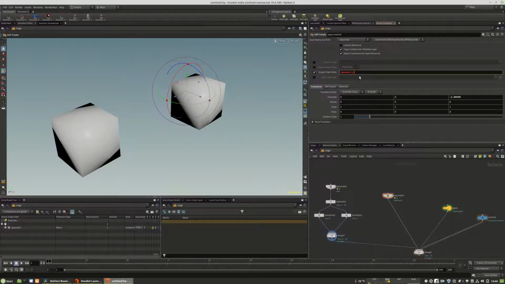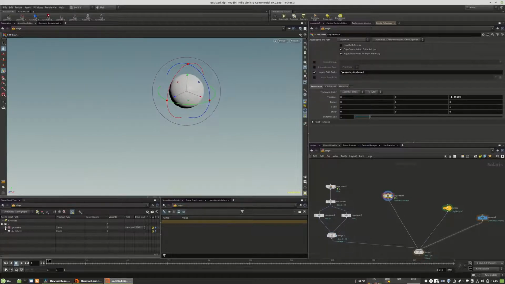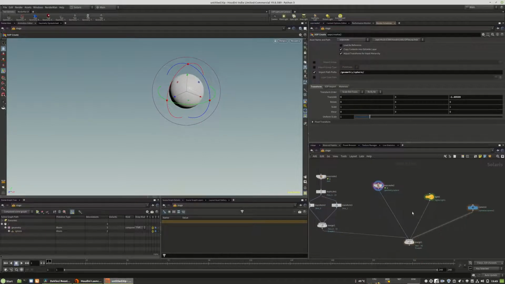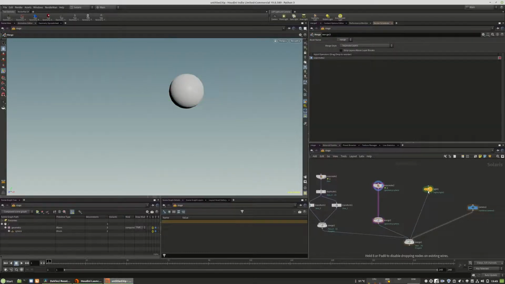And in this folder geometry, the sphere should be placed. So sphere. And when you look down the structure, you will see our sphere is probably moved to the component of geometry. So this is everything that you need to know. And what we can do too is we can change our entire structure, let us say with the light, and we will plug it in here. Oh, my bad. And we will plug it in here.